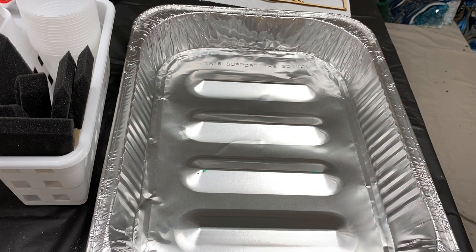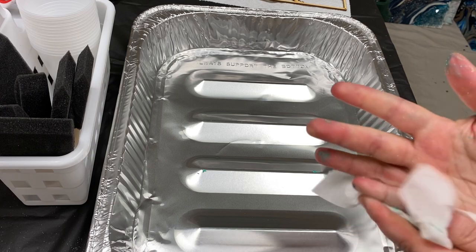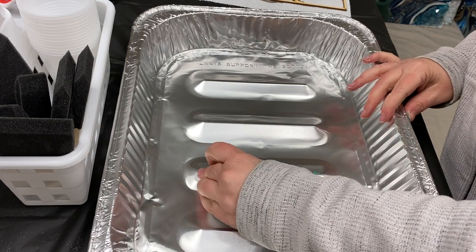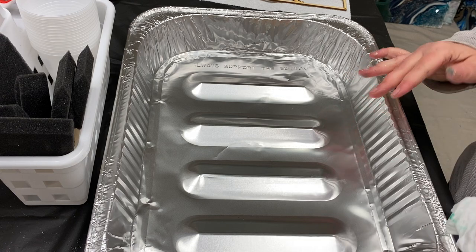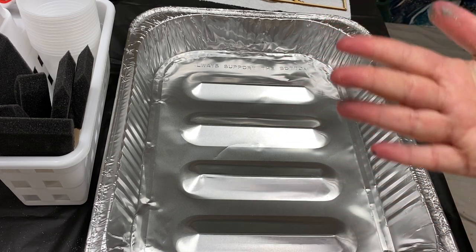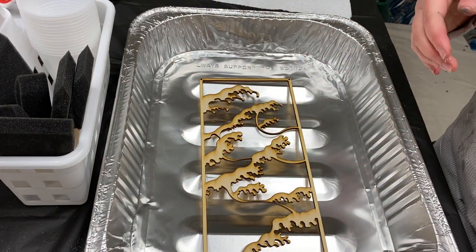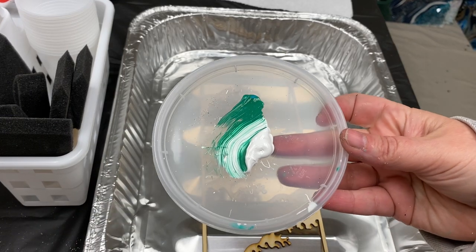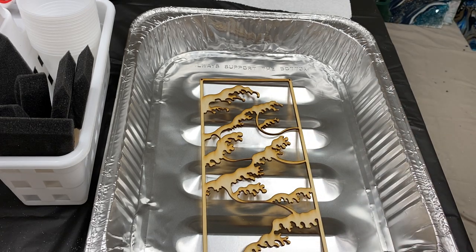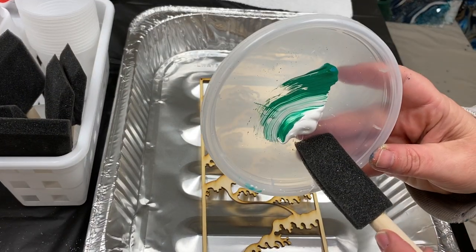My tin looks pretty clean — I see just two little spots of mint paint that I'm going to wipe right out, and done. I don't know how I didn't make a mess with that layer. Here is my contaminated white — I will use a little bit, but that is it. Unfortunately we're grinding really low on white, so it's kind of a bummer that I got some green on my white.